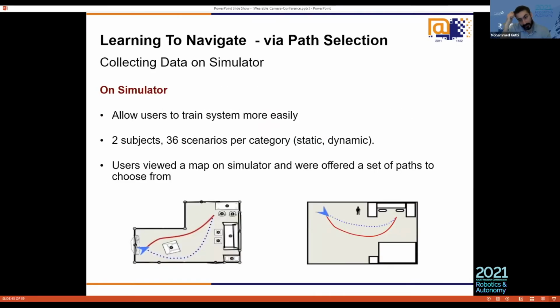To train this, we first had to run experiments on a simulator, and to collect more samples, we had to train on simulators. So we built these maps, and we asked the user to choose routes all over. Users start clicking on these routes, saying I want this, that, and avoiding certain routes. We tried them from different locations, different maps, and we recruited 2 subjects at first. We had 2 subjects and 36 scenarios, and they picked one of the routes showing on the map.